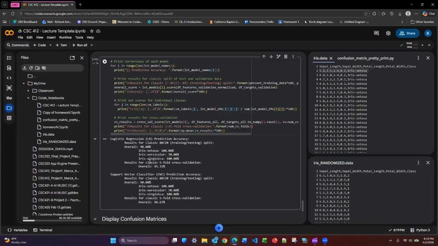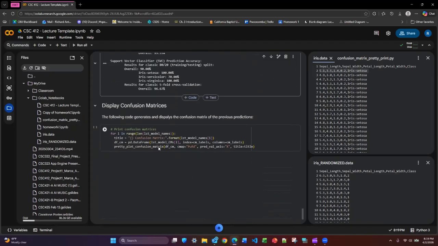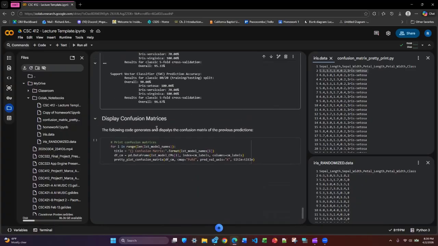It also gives the results for classic 5-fold cross validation with an overall 95.33%. So while it seems that the support vector classifier is exactly the same, the overall for the 5-fold cross validation is actually slightly better. And if we want to display the confusion matrices, we run this last part.